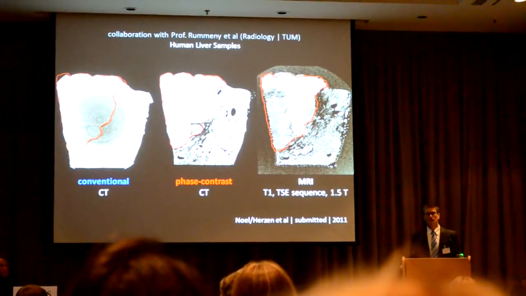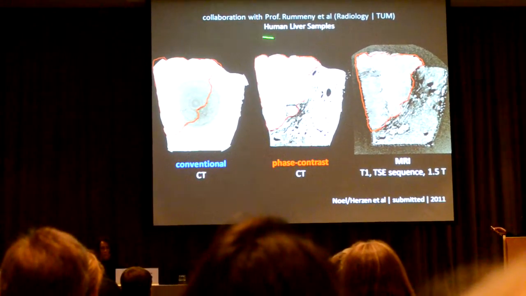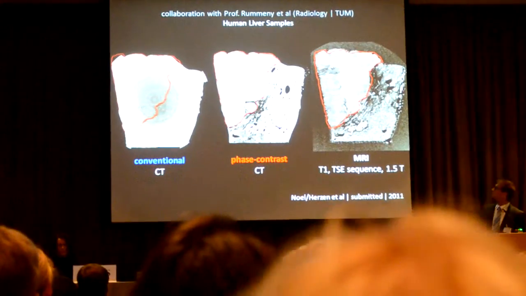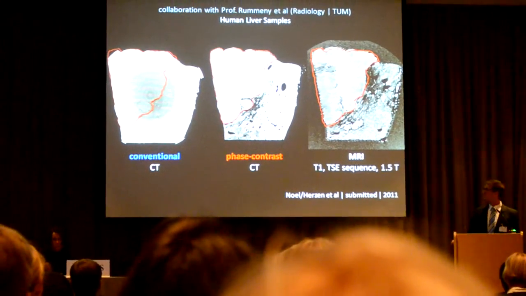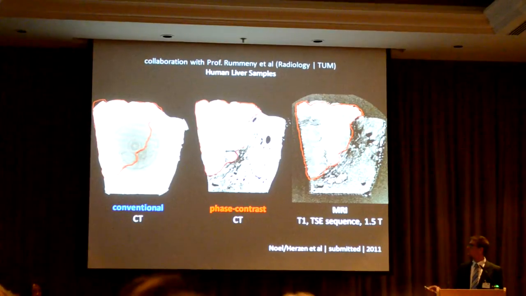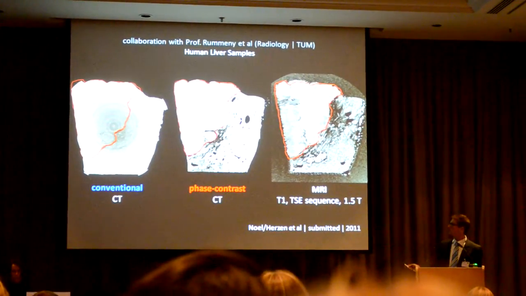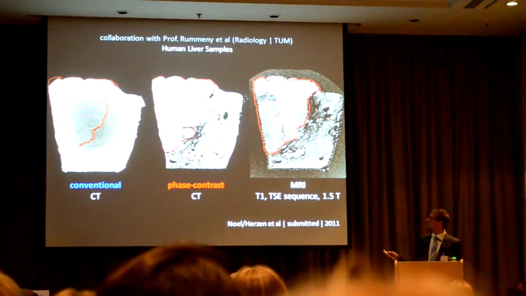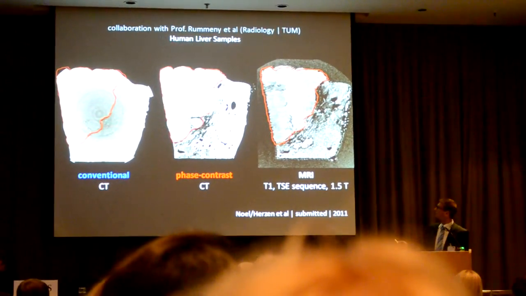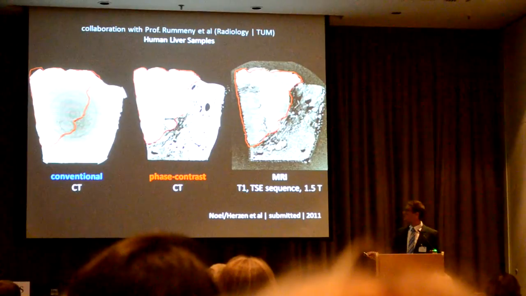Here is another example of a human patient. Of course we cannot scan the full human patient, so we are just taking a part of it — a biopsy block about 3 by 3 centimeters of tissue from a patient who had a liver metastasis, done together with Professor Romini at the radiology department. We scan this little liver block with normal conventional micro-CT — you essentially see the tissue against air, but it's very hard to detect any details within the liver without a contrast agent. This is the corresponding phase contrast CT scan, and you can clearly distinguish the borderline between the healthy tissue and the diseased tissue. Comparing it to MR, we confirm these findings but also get quite some other contrasts, for example from these blood vessels.